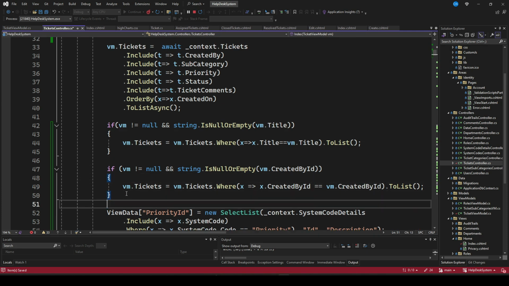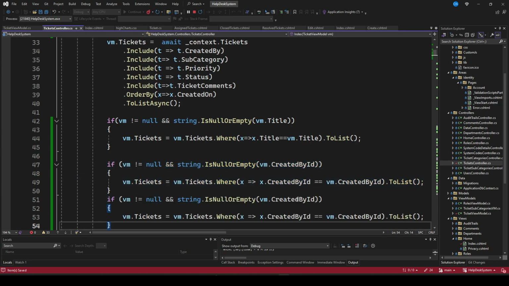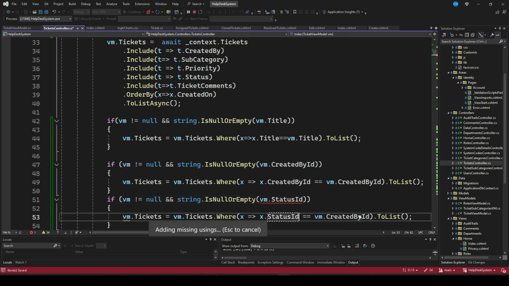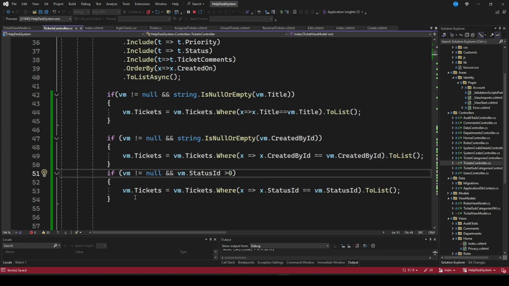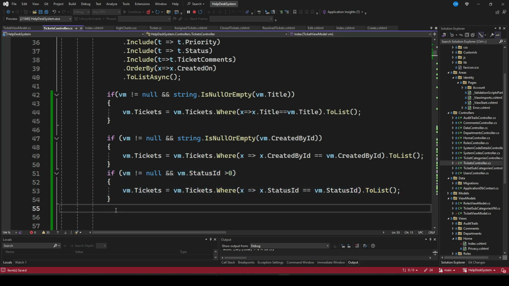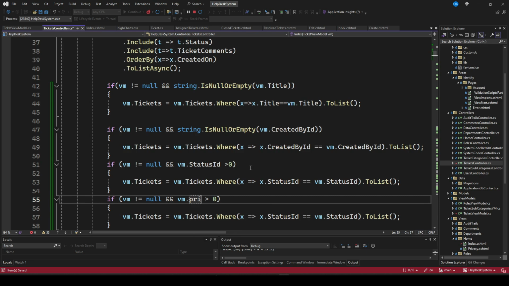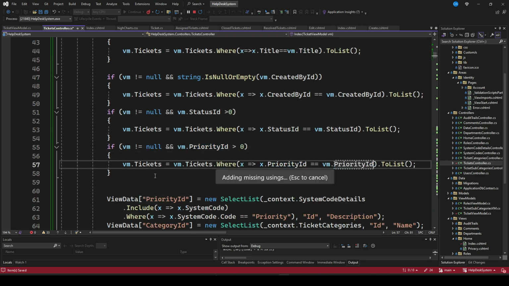Then we can do another thing for status: status ID, but here we are saying if status is greater than 0, since that is an int. Then we can also say priority ID is equal to that.